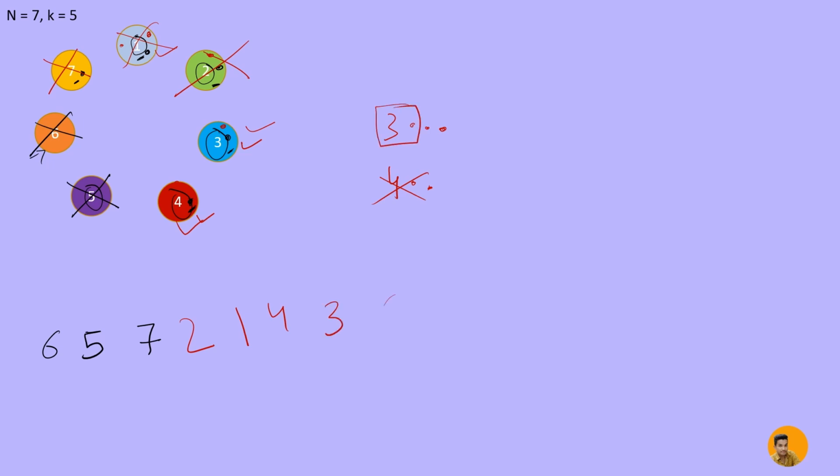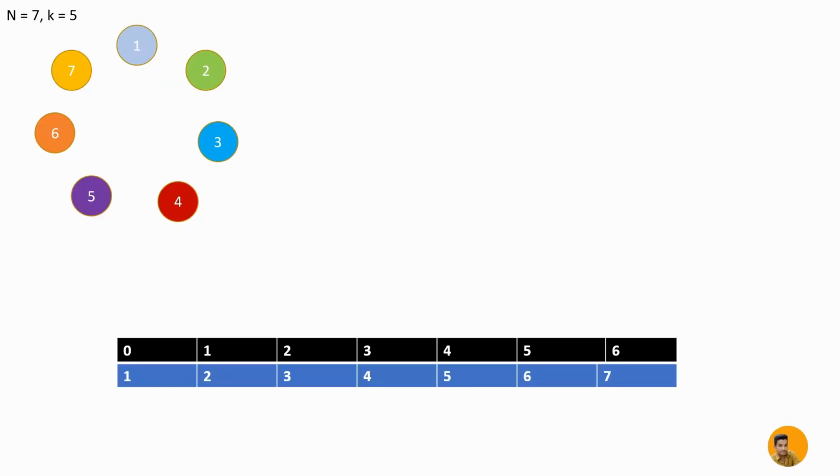So I think the picture is very clear. We have children from 1 to n. We skip k. We display, then erase, display and then erase, and this we are doing in a loop, continuously. We are rotating. Let's see now how we can proceed.